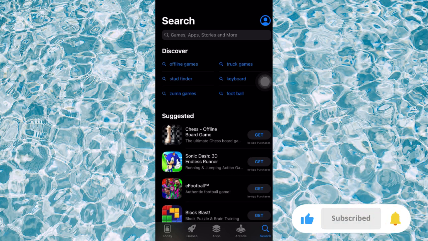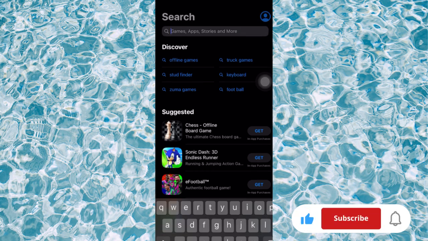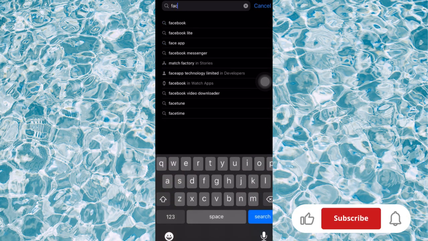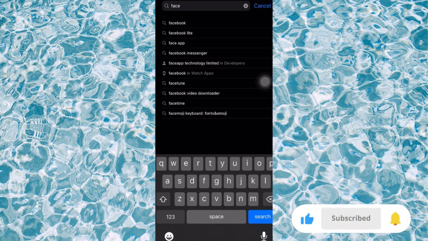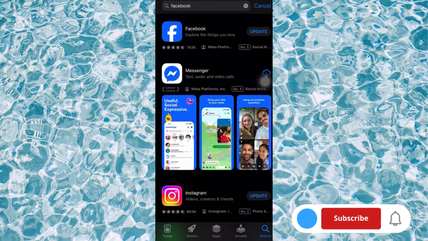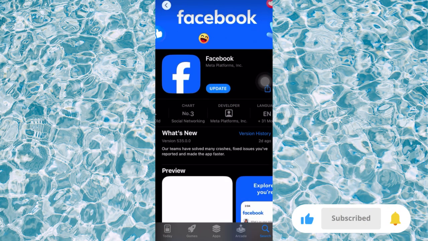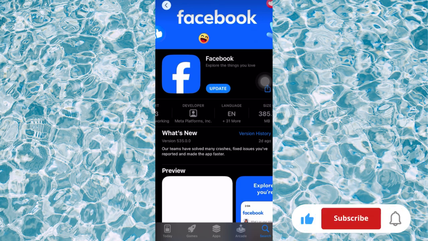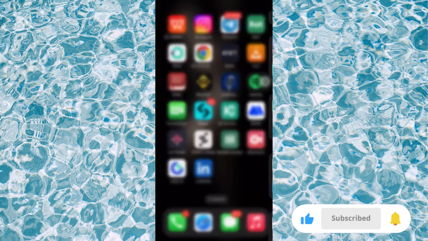So whether you're using an Android phone or an iPhone, you just have to go over to your Play Store or your Apple Store, and in the search area you have to type in Facebook and you're going to see it, whether you're using Facebook or Facebook Lite. So let's go over to Facebook, and here you're going to see updates. You just have to go over to update it, and this is the size required, which is 385.7 MB, and you just have to tap update and your Facebook app will be updated, and you'll be able to receive the latest version of Facebook and the new features which come with it.